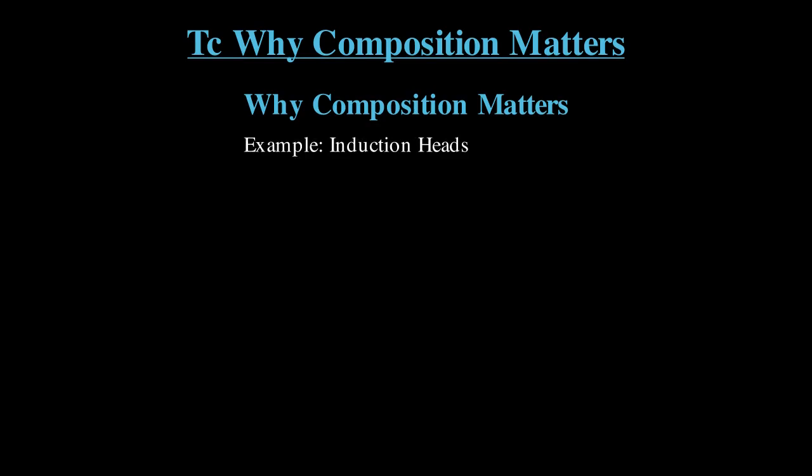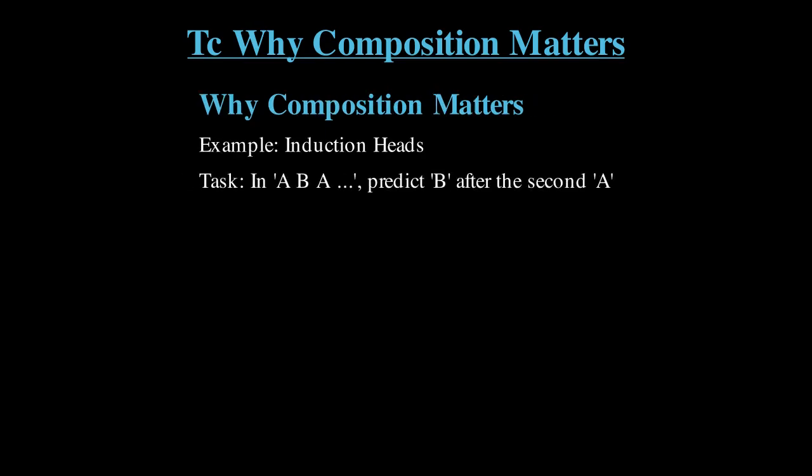So why does this all matter? What can a two-layer model do that a one-layer model can't? It can route information in complex, content-dependent ways. The classic example is forming an induction head. An induction head's job is to find a previous occurrence of the current token, then attend to the token that came after it. This is key for repeating patterns. A single head cannot do this.